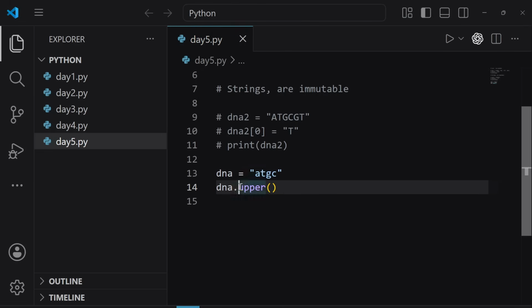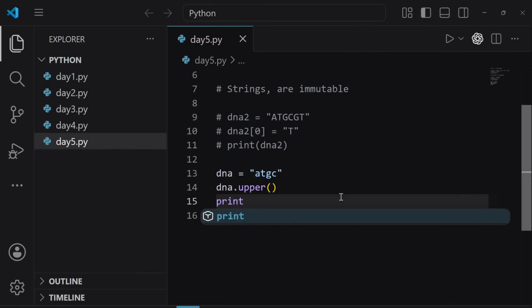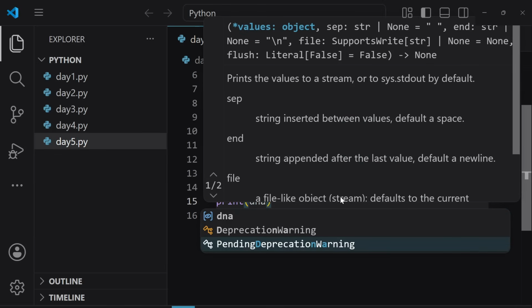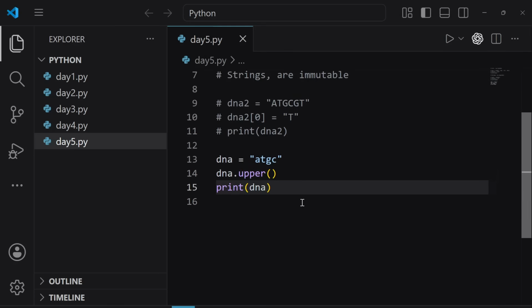So we understand that we always add parenthesis because it is a method, because we give our input here. But as we can see here, this string contains lower case A, T, G, C. So by calling this method upper, I want to make them uppercase. Okay. And here, if I directly try to print it, let's print DNA. So let me know what will be the output. If I click on the run button, what will be the output? Let me know in the chat box. We talked about this yesterday.